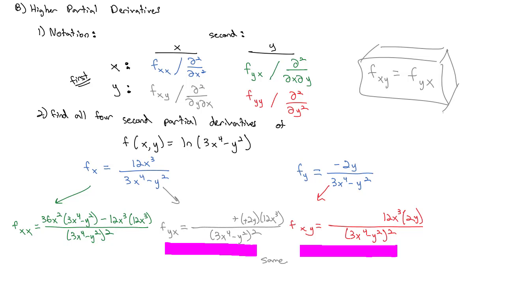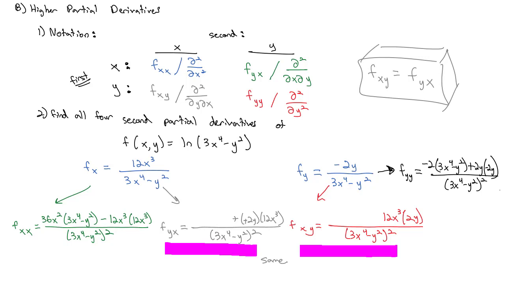We still have one partial left — f_yy. Moving over, f_yy equals: the derivative of the numerator (−2y) with respect to y is −2, times the denominator (3x⁴ − y²), minus the derivative of the denominator with respect to y (−2y), times the numerator (−2y), all over (3x⁴ − y²) squared. The key throughout is that when taking partial derivatives, you treat the other variable as a constant. Now it's your turn to practice some of these first and second partial derivatives.